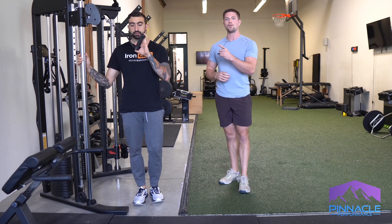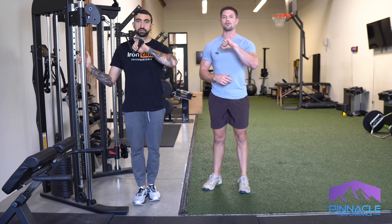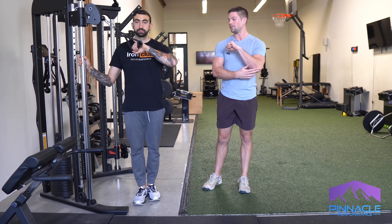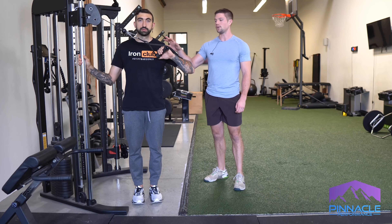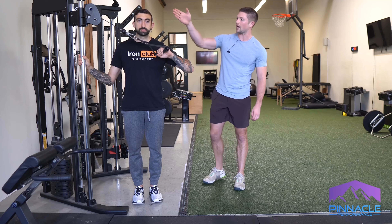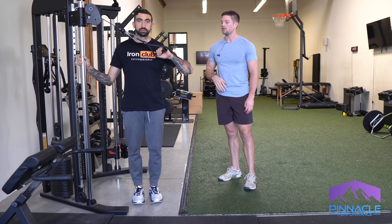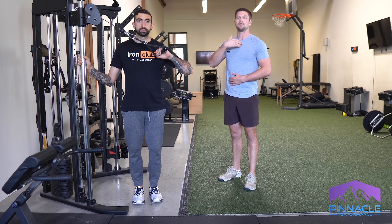We have a handle attachment and we're going to grip it in a pronated fashion, meaning our palm is going to face away from us. We never want to have it cranked so hard that we feel pain in our elbow — just go to the relative end range of what you're capable of doing. We're going to get the elbow at about a 45-degree angle relative to the torso to start, so that we have that nice straight line all the way down through the elbow. Trevor is just going to maintain a stacked position of his head over his rib cage over his pelvis.